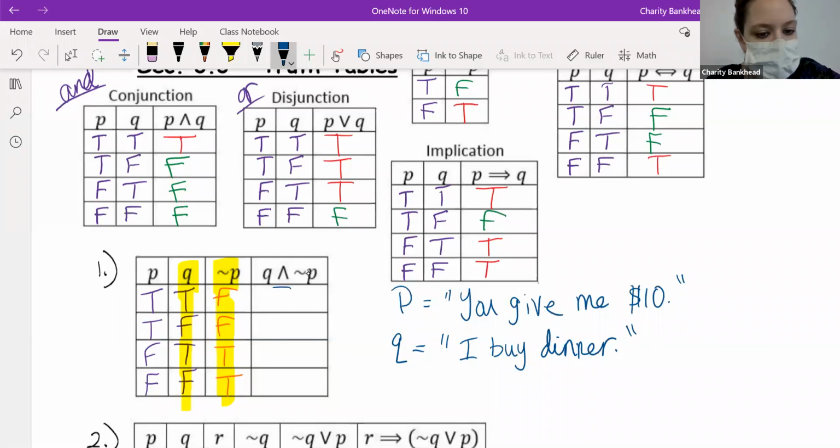So that would be false, false, true, false. Those two that I highlighted, because it's Q and not P. So you just want to look at those two columns of Q and not P to answer the last column.